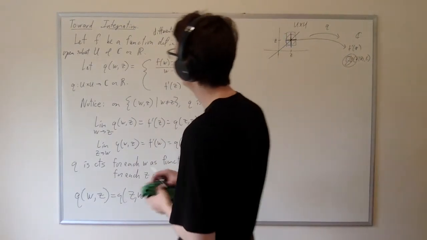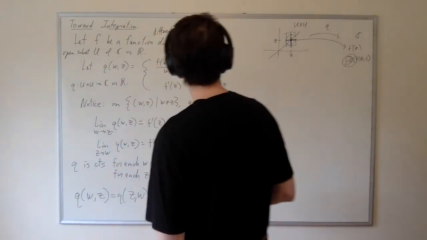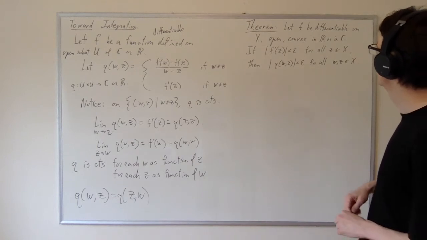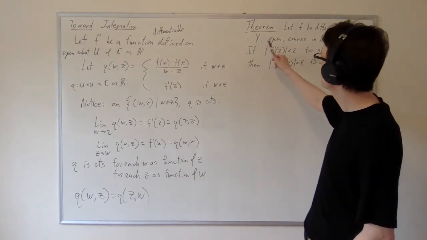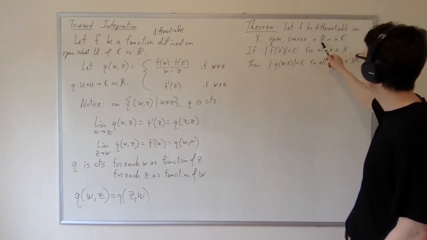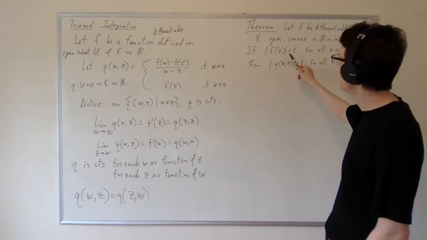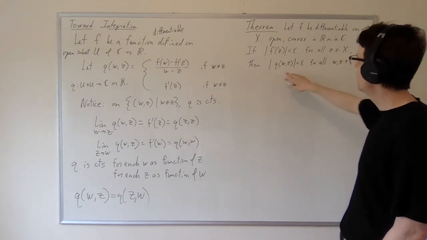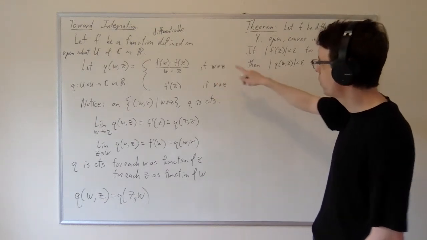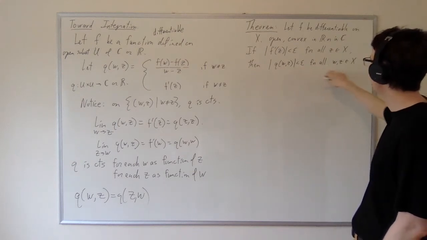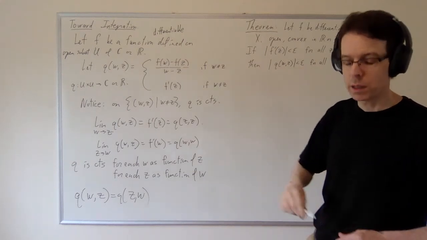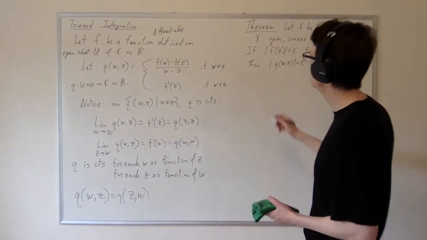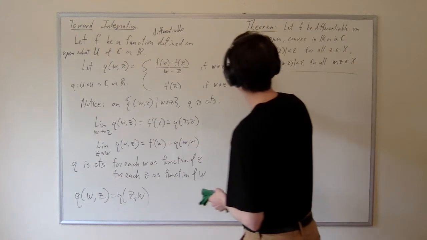So in this case, we need the domain to be an open and convex subset. So this is the form of the theorem we're going to prove. If f is differentiable on a set x, which is both open and convex, in R or in C, and if the derivative is bounded, either in absolute value or in modulus, for all the z in that set, then this function q, including all the difference quotients, are equally bounded by the same value for all w and z in that same set. So in order to prove this, we're going to prove a sort of a transitivity statement along straight lines. So proof.